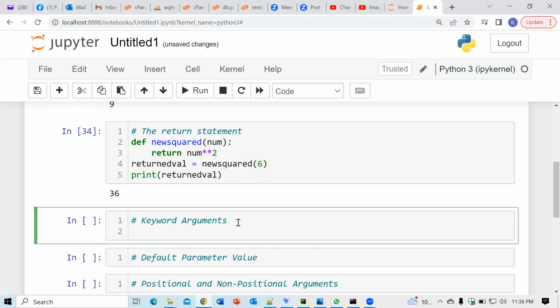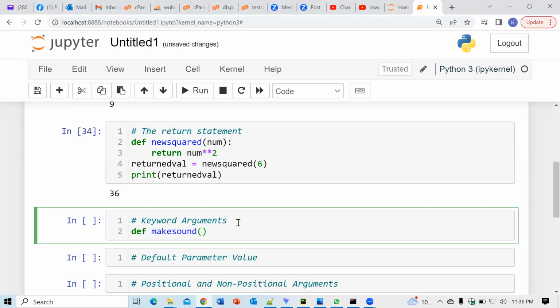If I say, for example, def make_sound, that's it.